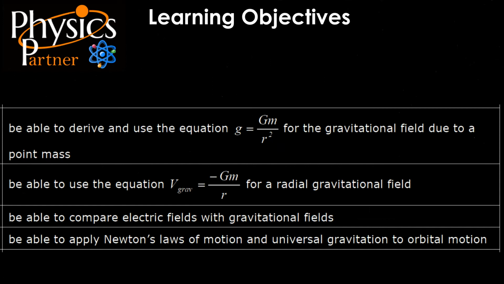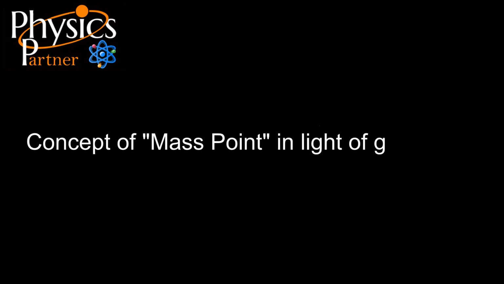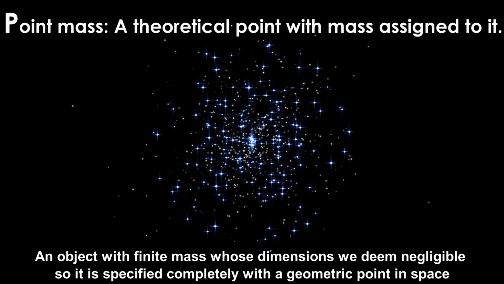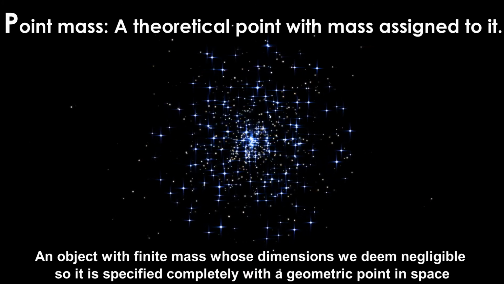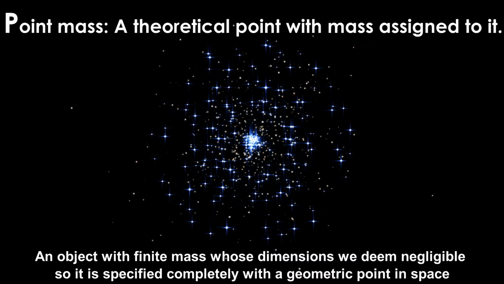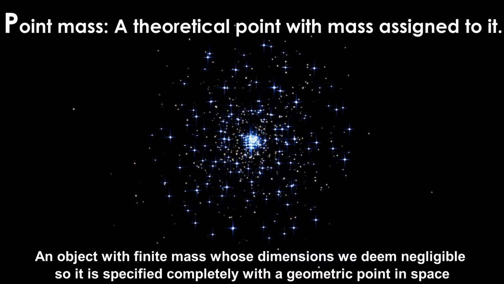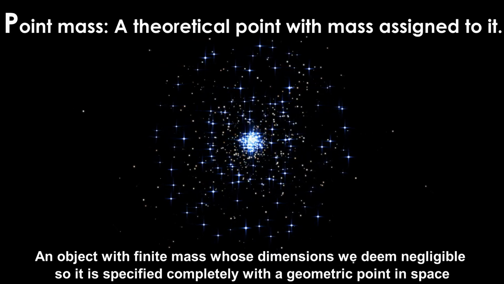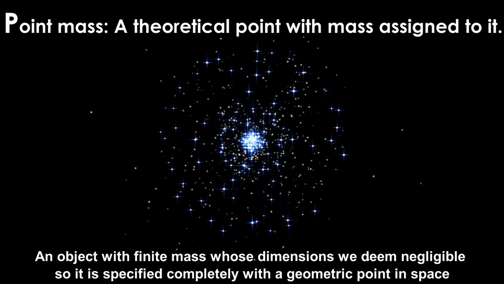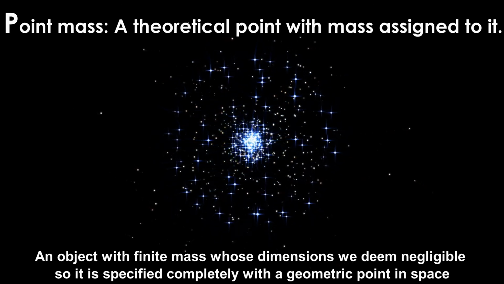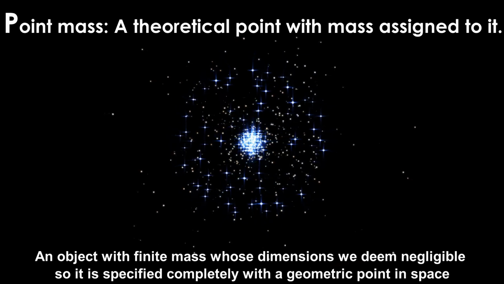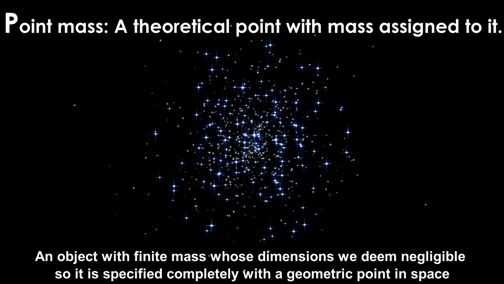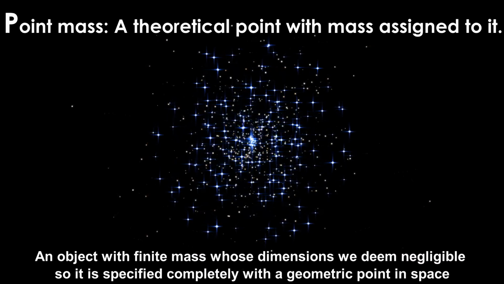Let's discuss the concept of point mass in gravitation. A point particle is an appropriate representation of any object whenever its size, shape, and structure are irrelevant in a given context. For example, from far enough away, any finite-size object will look and behave as a point-like object.